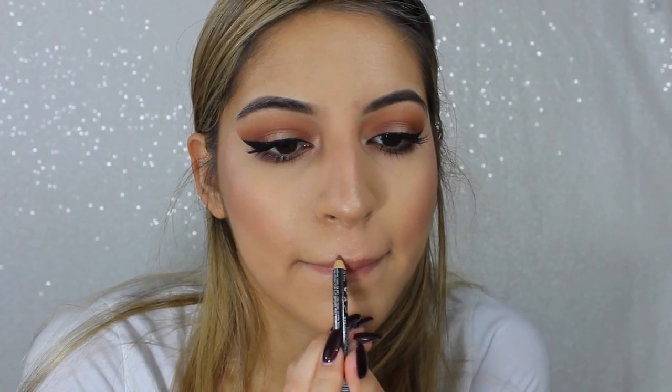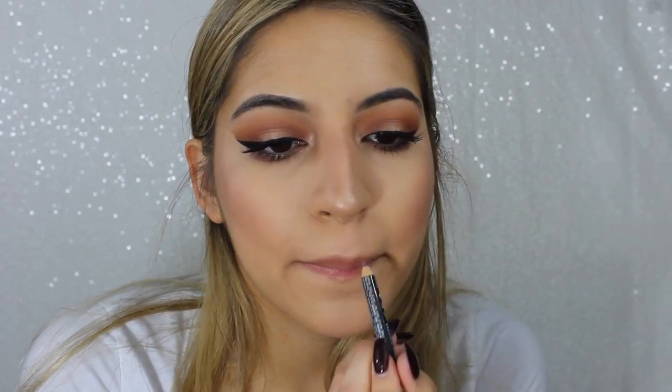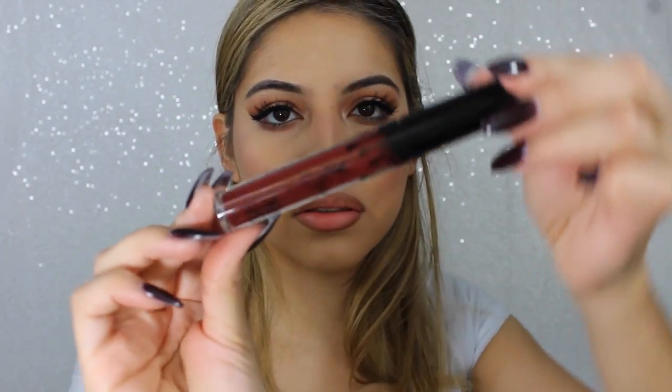This next step is super important — if you want big juicy looking lips you gotta line them first. Over-line them a little bit; it's extra but it makes them look bigger. This is my Kylie lip kit in the shade Leo. I got a bad formula so it doesn't dry completely matte — I'll have to set it with some powder. This color is super difficult to apply: it's dark, it can be patchy, and it dries really quickly, which makes it more difficult. And just the finishing touches — we are all done.